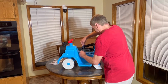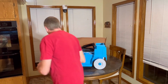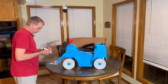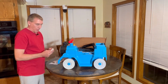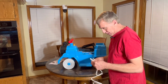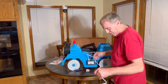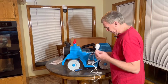How about that? So all right, just put the screw back in, and then it's just a phone type charger with a USB cord. And once I get this unwrapped, now I bought this as open box, but so far I'm not sure what made it open box. But anyway, this cord will just simply come undone, and it just plugs in here. So it looks like it goes in this way. Yay! So all right. Anyway, you know how a phone charger works. But just in case, this goes in here, and then we'll plug it into the wall.